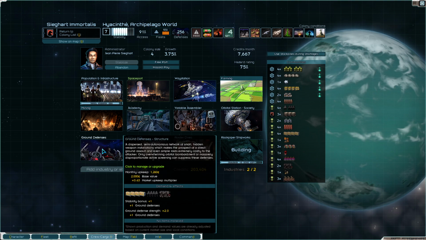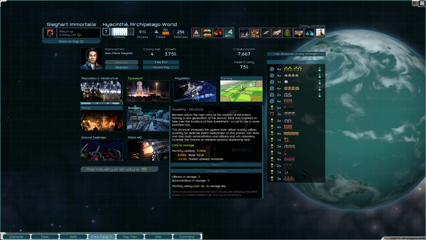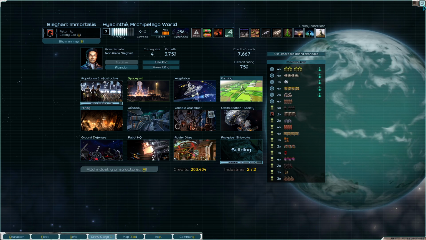And we seriously do need to increase our defense. 256 defense is pathetic, which means we need to upgrade a few things. We need to upgrade our orbital station. We need to upgrade our ground defenses. But we're going econ right now.